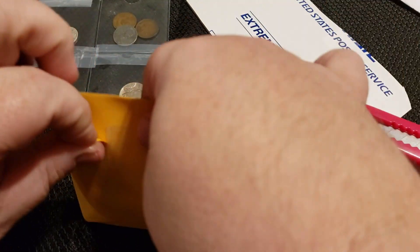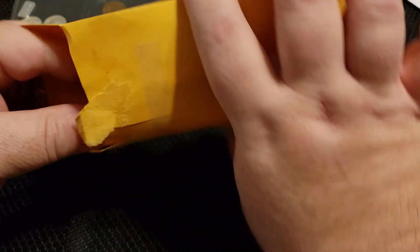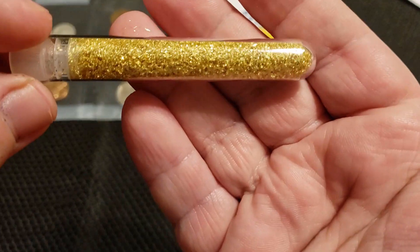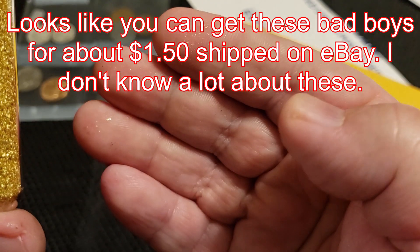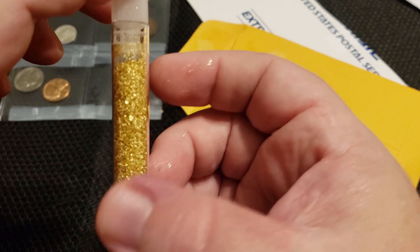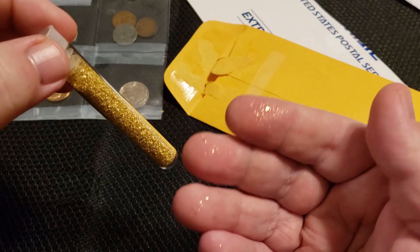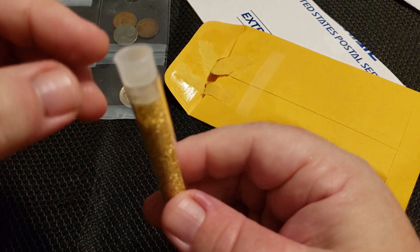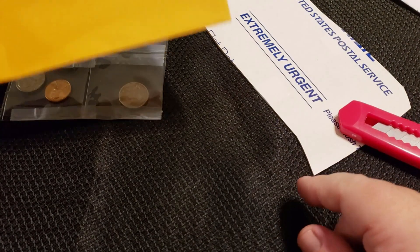Let's get the inevitable over with. Yay, gold flakes. I don't know a whole lot about this stuff, although I see this a lot in certain grab bags and people say to generally avoid them. I've got gold all over my fingers now. This is like the rich man's glitter, I guess. I don't know if this is even real gold. I would assume it's real gold. Leave it in the comments what you guys feel about this. This is obviously practically nothing in gold — I've lost most of it on my fingers already. I've never actually bought one with the gold vials, probably for a good reason. For science — this is an experiment.